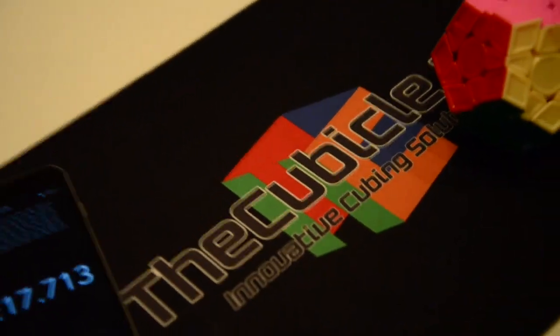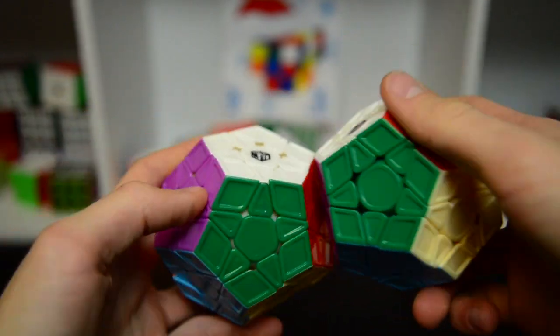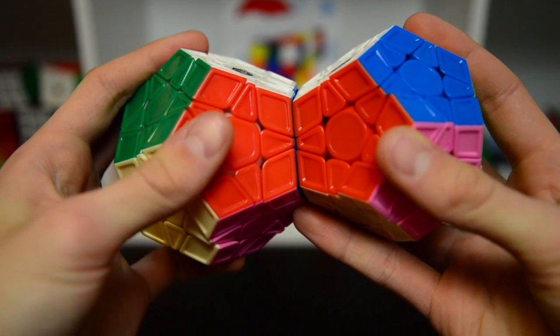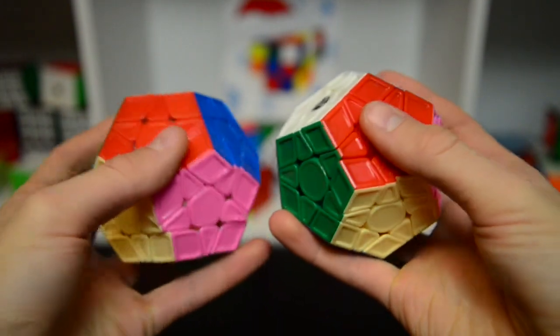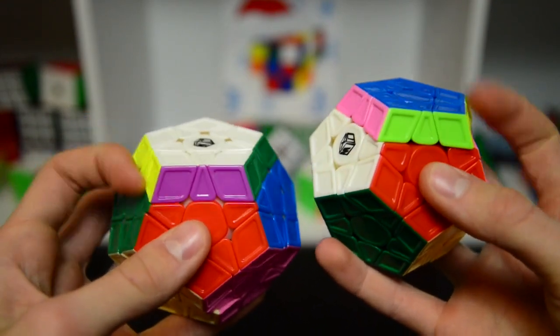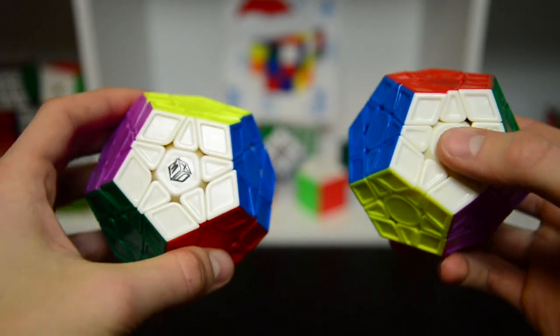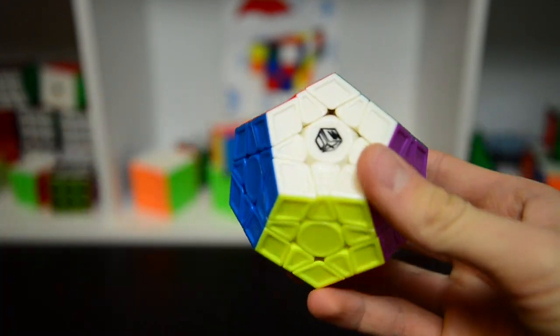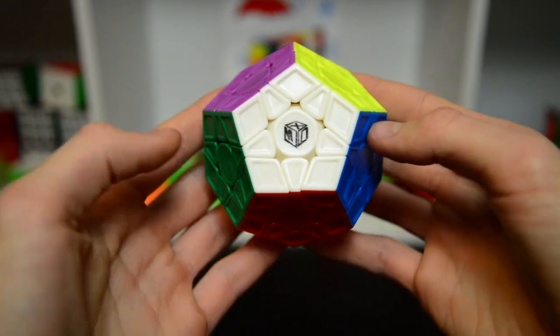Here you can see the difference between the version 2 and version 1. The version 1 just looks like the 3x3 sail, the big sail, and it looks super cheap comparing it to the version 2 because the version 2 looks so polished and it just looks amazing. In my opinion the version 2 is an amazing Megaminx and you should buy it. Maybe in a few months I will try to magnetize it, we'll see how that goes, but there is still no point of magnetizing it because it's just very good.